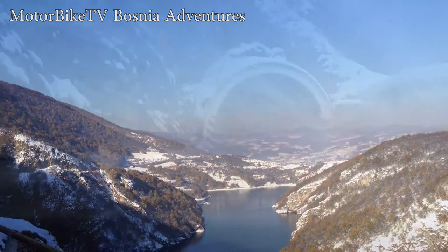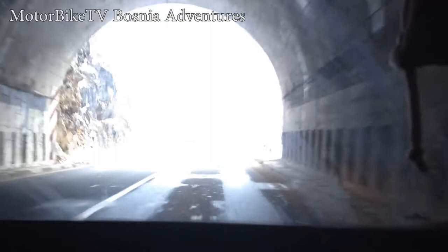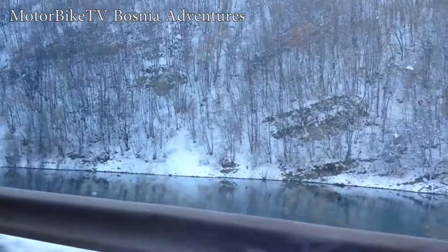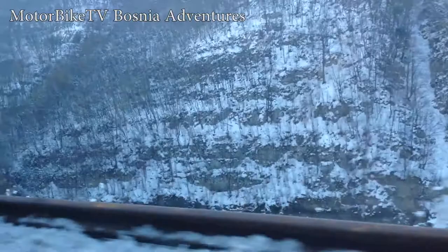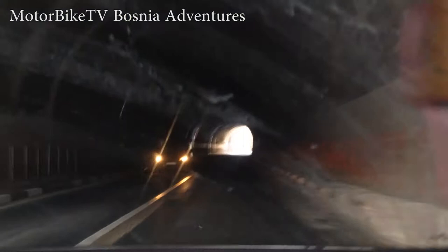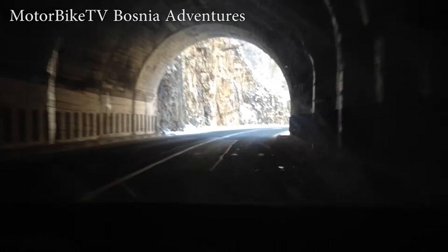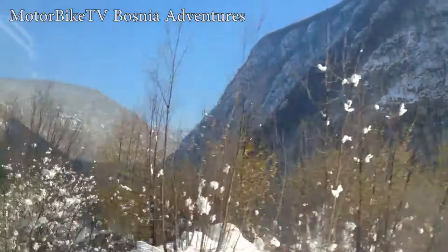We enter the tunnel of doom — oh, it's not that big. Coming out of the tunnel, there are icicles on the inside — pretty cool, isn't it? We're still in the ravine; look how picturesque that is. If you don't get here on your bike — and I know, I'm not on my bike because I'd be freezing my bits off — but this in the summer must be spectacular. Tunnel number two. There we are, all out again. Isn't this just a stunning ravine? It's never-ending, on quite a spectacular day here at the end of November 2013.